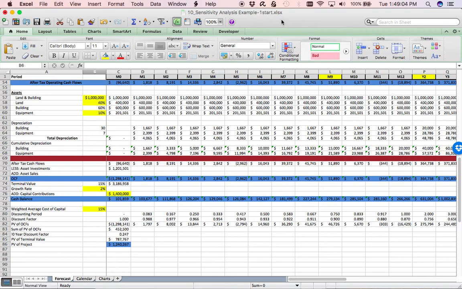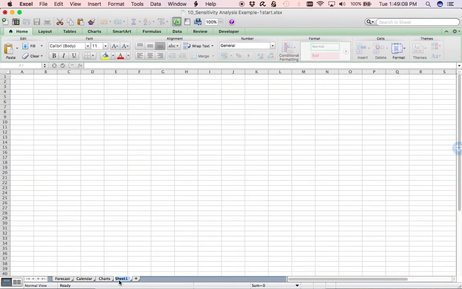So we're going to start out here, and let's just call that step one of this process. I'm going to create a sheet called drivers. I use the term drivers for the assumptions that really drive our model. Obviously, you can call it whatever you want, but that's how I do it.